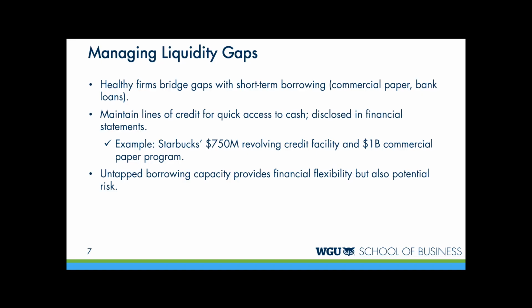Smaller firms have to depend on more localized funding from local banks. They haven't really established themselves, so they're not going to be able to issue bonds. So maintaining relationships with their local financial vendors is going to be important to keep them afloat. When they have these lines of credit, any untapped borrowing, meaning there's additional money available on the credit lines, is going to give them the additional flexibility they need, but it also represents a potential risk if they max out those credit lines and can't meet those obligations on a regular basis.